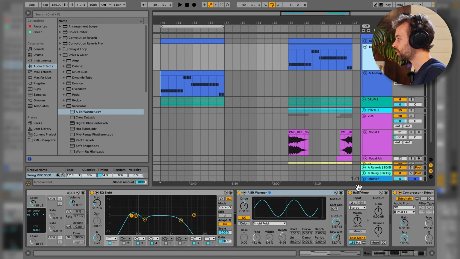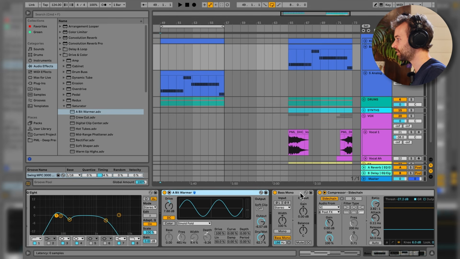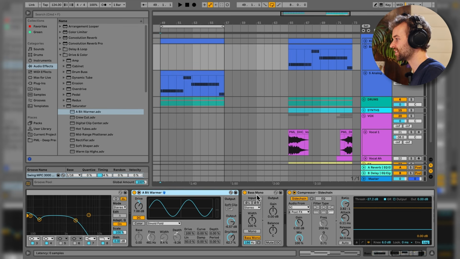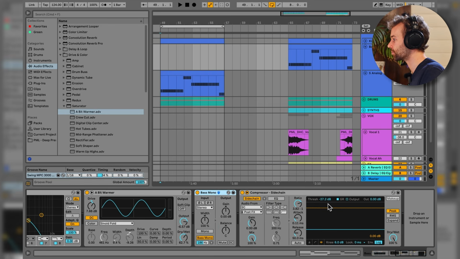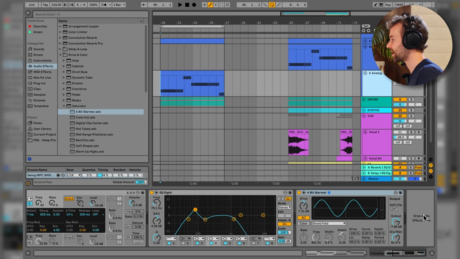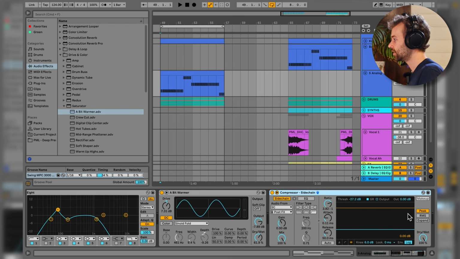Next, in our original sound, we can see we have this bass mono utility preset. And in this particular instance, this isn't actually doing anything because our sound is already in mono. So we can skip this effect for the moment and move our attention to this sidechain compressor. Here with this sidechain compressor, this is again just reducing the level of the bass every single time the kick drum plays a note. So I'm going to select this, copy this with Command or Control and C, move over to our new bass track and paste this after the A Bit Warmer here.